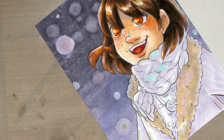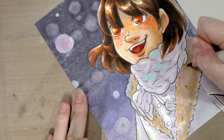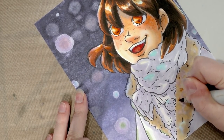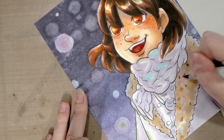Let us try E34. That might be a little warm. Maybe we can use that on the areas facing the light, and then maybe we can use a blue violet on the areas that would be far away from the light.